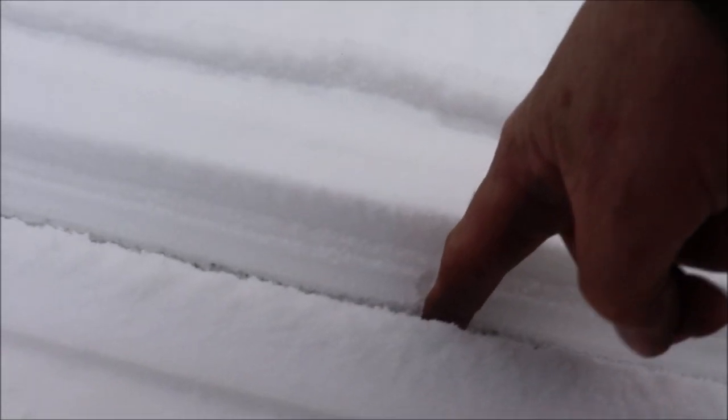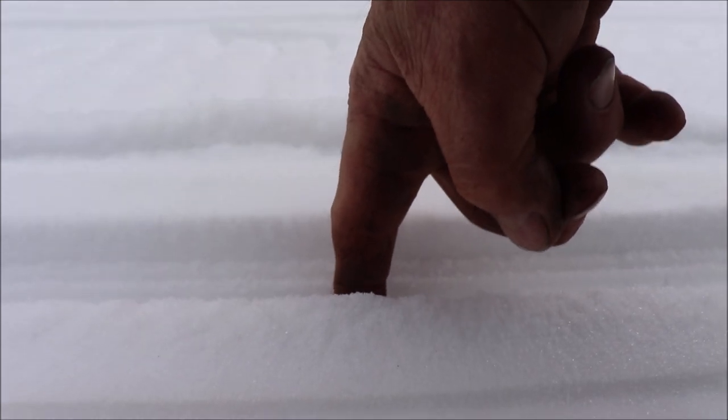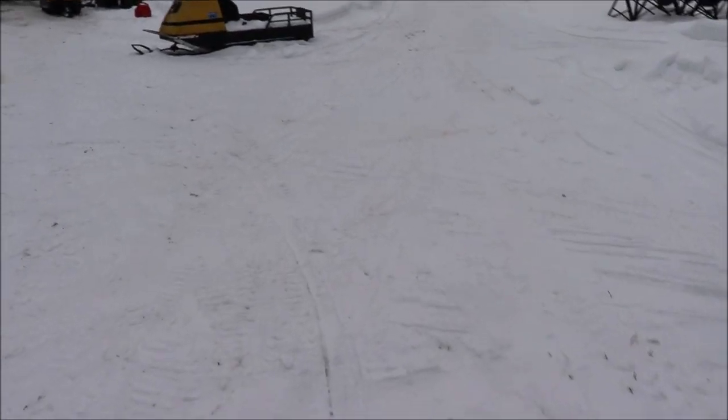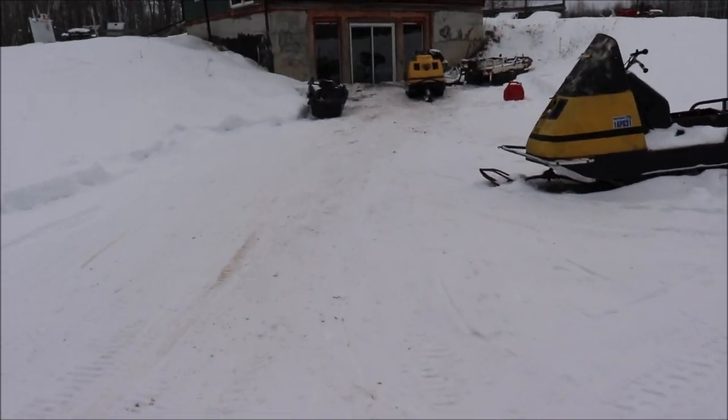You see how far down that rod goes? That's my finger. And if I get to the side, you see that's how much it's sinking in. So it's going down in there. Oh, 1¾ inches, 5/8. And then I back it up to here. Backs up to here. And it turns around here. And then I back it on into there.